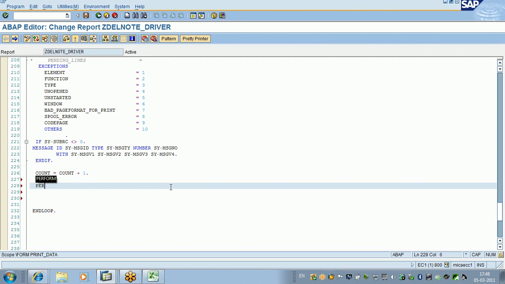Say, no need for perform. As you said, we will take the remainder. Okay, so remainder means in SAP there is no percentile. So we need to declare one more variable and take the remainder.